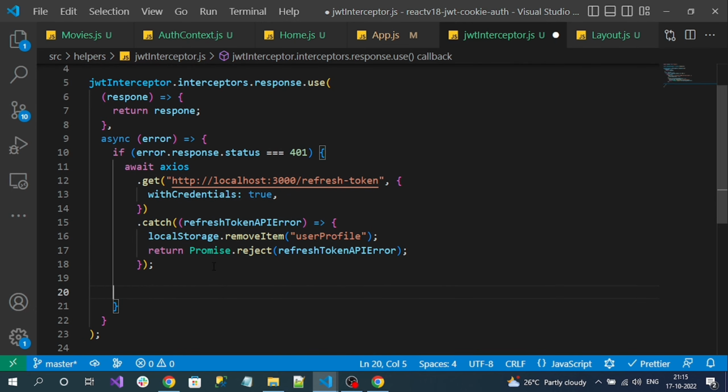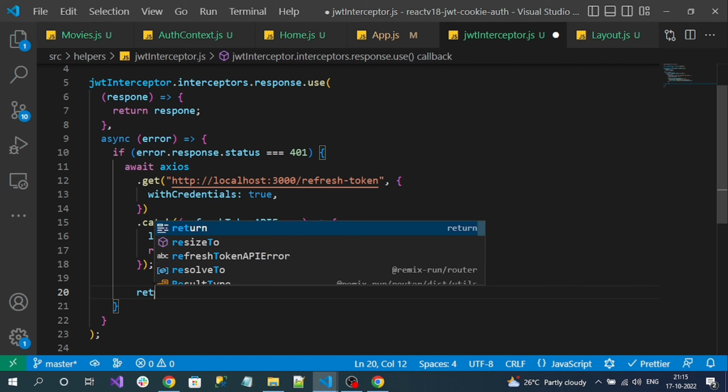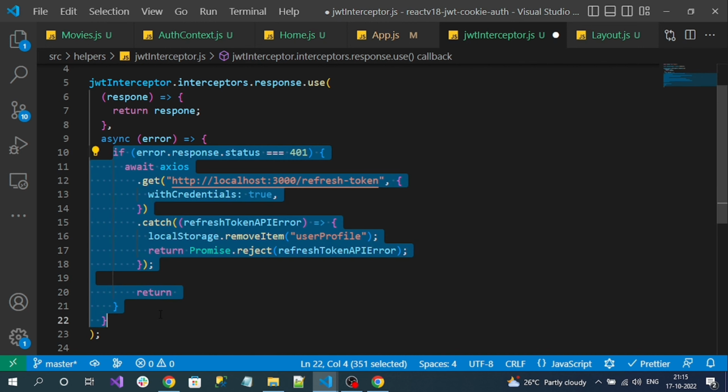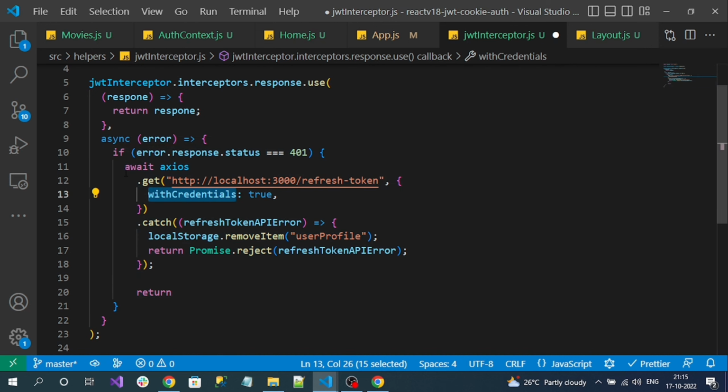Next, if the API is successful, at that time I want to re-invoke the failed API call, right? This method executes whenever a normal API fails due to the expiration of the JWT token. So once we refresh the token in our cookie, we have to re-invoke that API call.